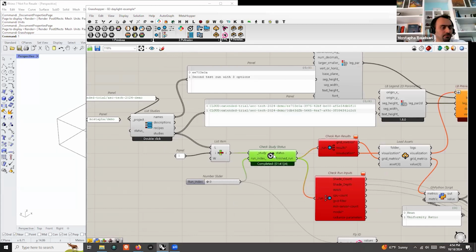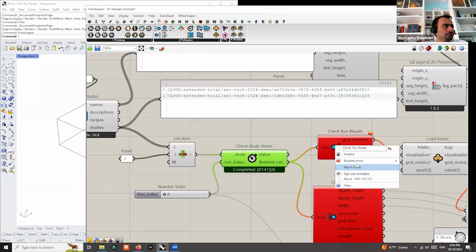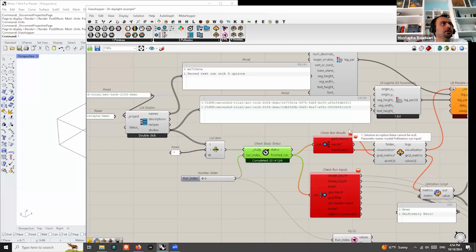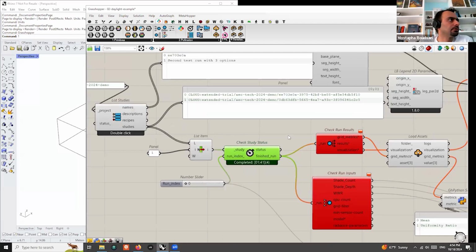But why this thing? Okay, this was not part of the thing. Invalid Pollination run input, because it doesn't load the run for some reason.